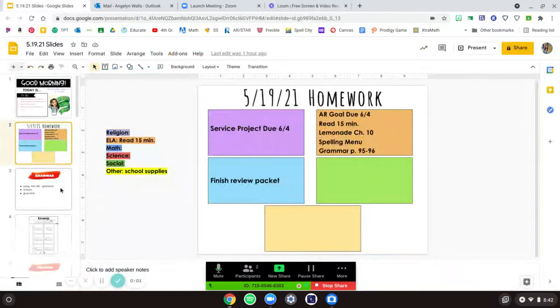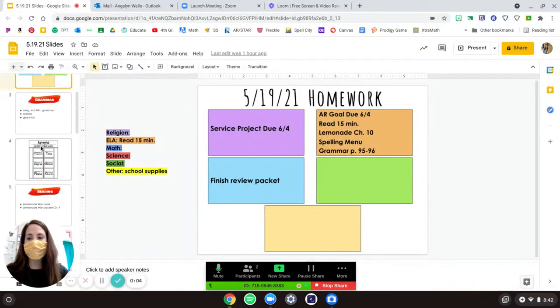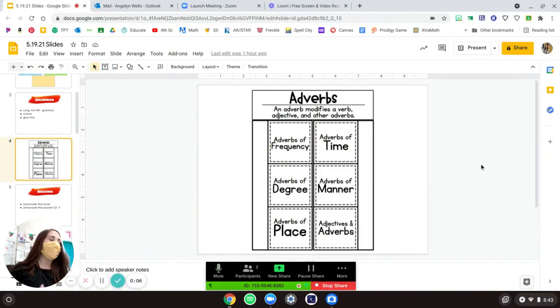Perfect. All right, fourth graders. Today, we're going to do more with adverbs. You know what I thought of on my ride to school this morning? I thought adverbs, we kind of were a little confused yesterday. And you know what popped into my head about adverbs? They're kind of like adjectives that go with verbs only. Adverbs are words that kind of describe those verbs. They kind of go with our verbs, okay?